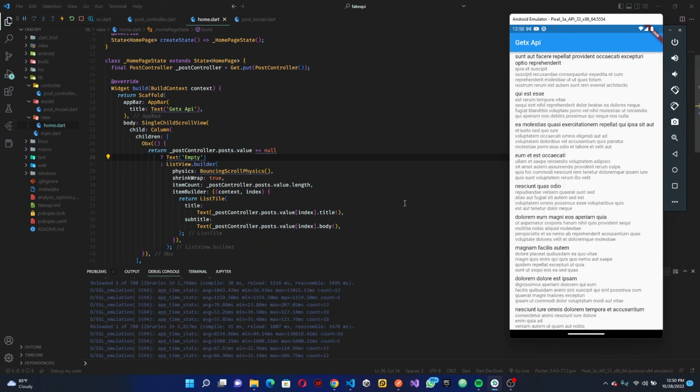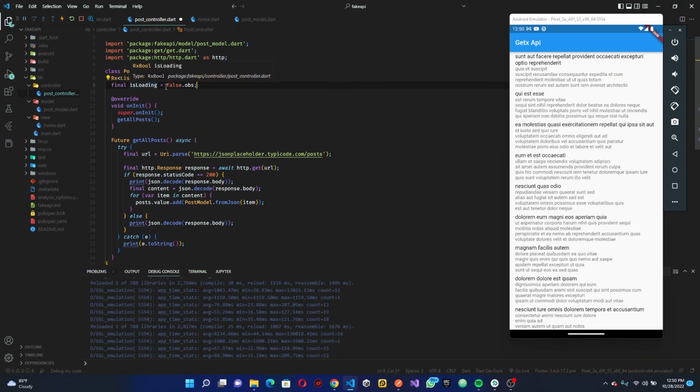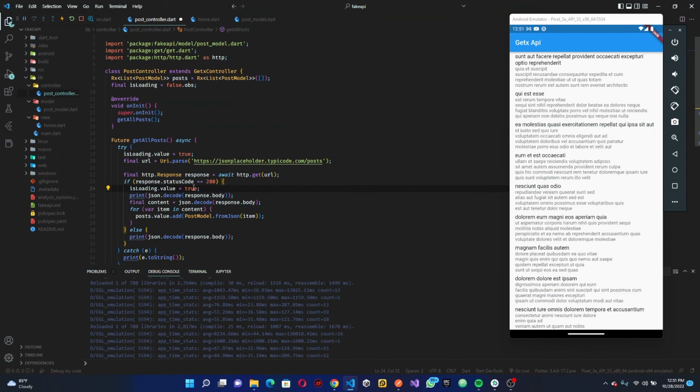All right, good. So there's one last thing we need to do to make it interesting. We want to create a loading state using GetX. So basically we're going to do a variable isLoading equals false.obs. Inside this place here, we're going to select isLoading. Always remember that every obs has a value inside of it, so we can set this value to be true. Once that value is true, because it is loading, we have fetched the data. So once it is done, we can make this false. So we'll go ahead and set this to false, and we can also set this to false in this place also.